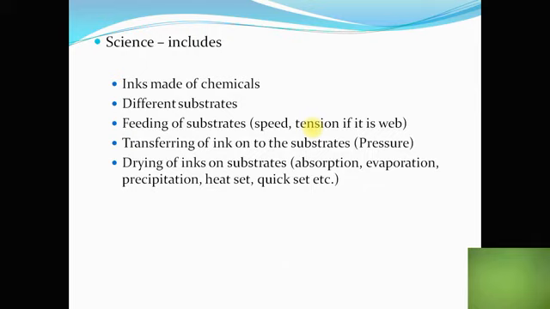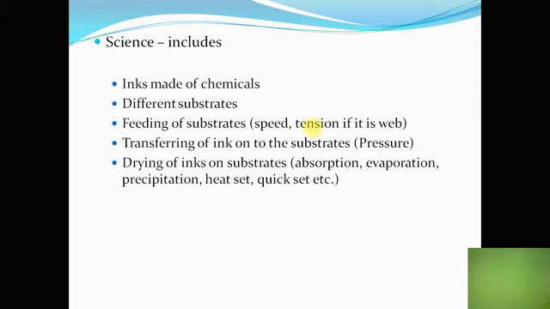For example, if I am feeding a web into the machine, if I give a proper tension to the web, then the final printout will be a very good quality print. If I am not paying much attention to tension, and I increase the tension a little bit, what happens? The web breaks.